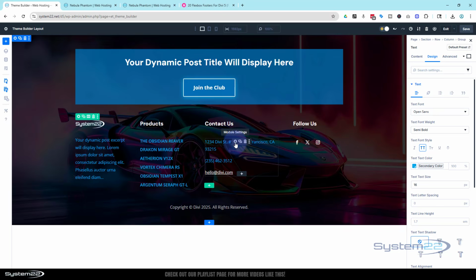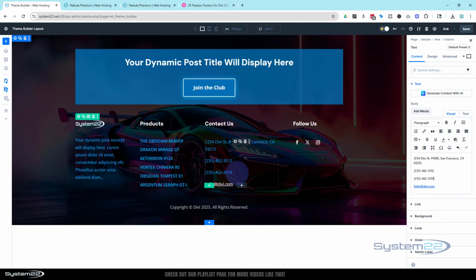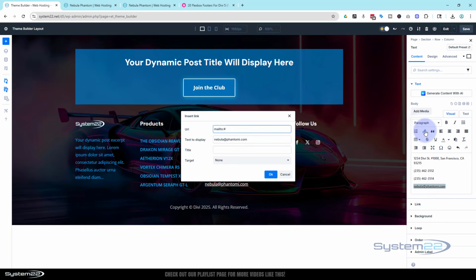Next to us, well, we've got our regular address in there. I'll leave that how it is. If you want to add another number, we can just go in there. Let's copy this original number, drop down one, put in a new number there, whatever it is. You can have one for a fax, one for a phone, whatever you want there. But of course, you want to put in your email address here. So it'll be nebula@phantom.com. Then, of course, make sure this link, by selecting it, hitting the link module, it's a mailto, so that's great.